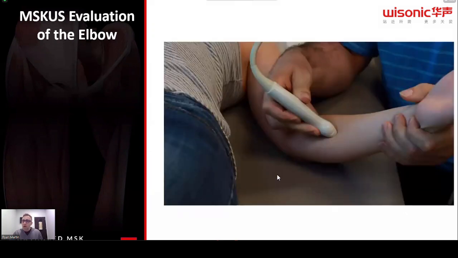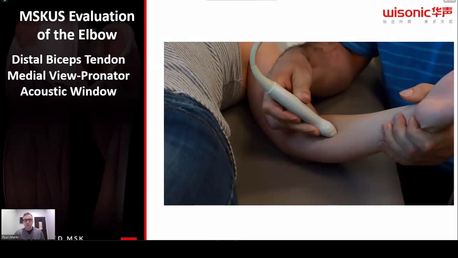Now, moving on is the medial window of the distal biceps. With this one, a patient can be either supine or sideline. I usually put them in sideline. It's a little bit more comfortable. You can see here, this can put a little stress on the UCL and maybe a little stress on the shoulder. So if you have them sideline, which I'll show you with Tim during the live scan, it's a little bit easier to see this acoustic window.